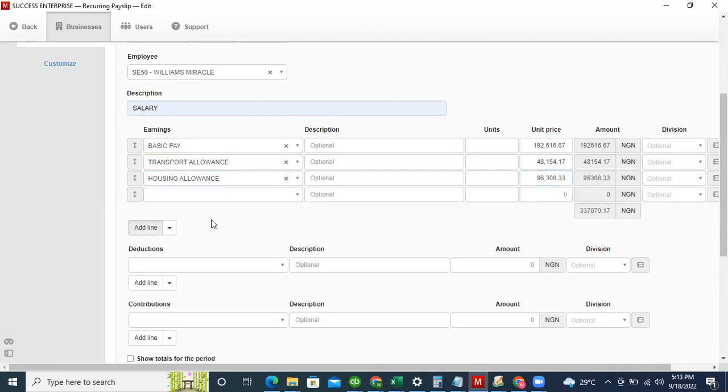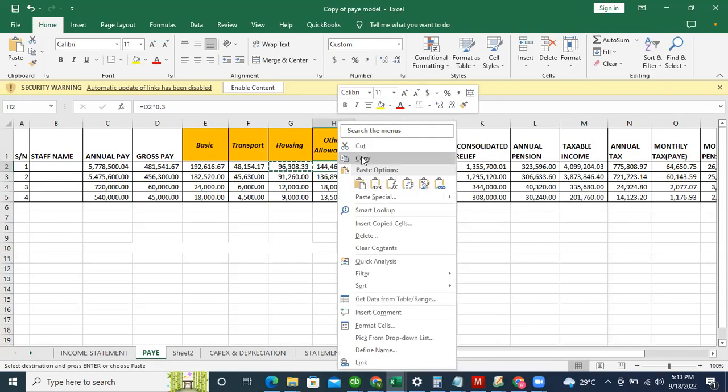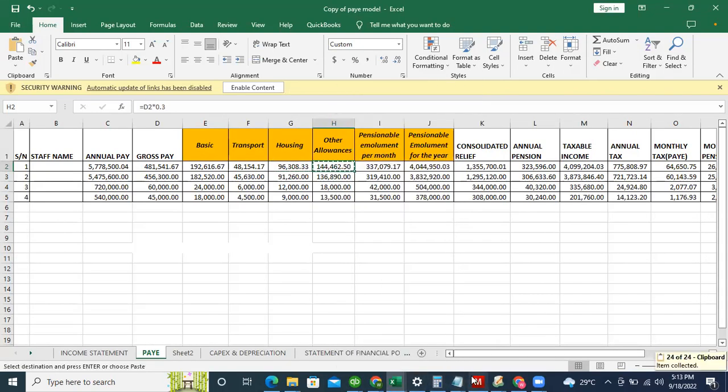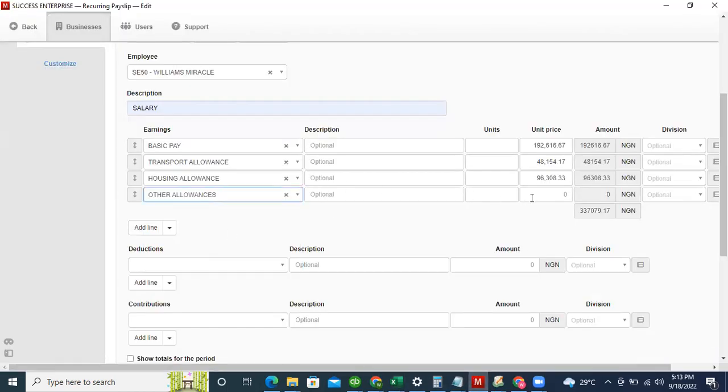Then you also come over here below, and then you come to select also his other allowances. Since you are trying to set up the recurring, we'll come here and say that the other allowances is this, and we say how much. We say it's 144462. So I've just set up that information.